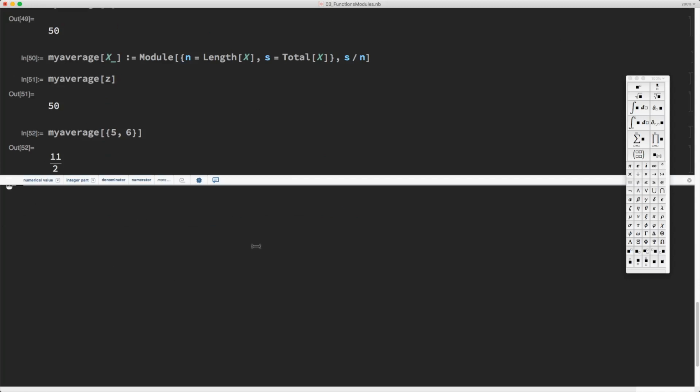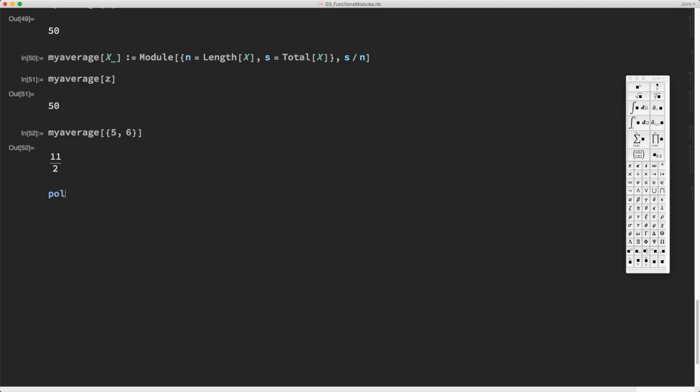Sometimes you want to return not a number, but many numbers. So you can return a vector of values or a matrix of values and so on. So the way to define a vector valued function would be to use a list.